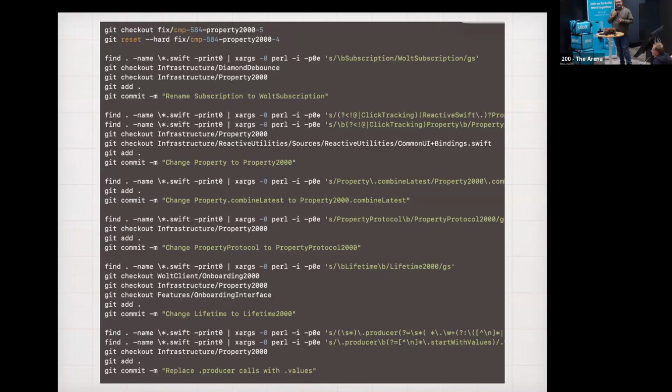But that means that we could finally make the PR. We could put the script into the PR. So instead of reading through the PR, you can try reading through the script and seeing if you agree with the changes it makes. And we did this. We reviewed it. We merged it.